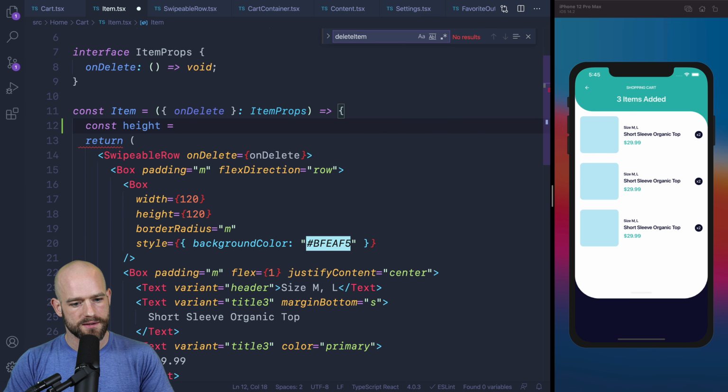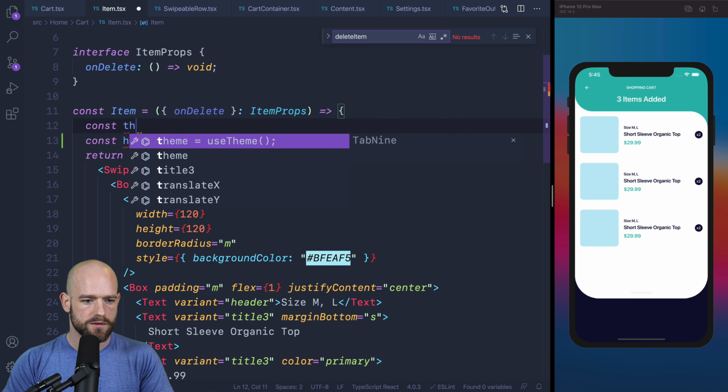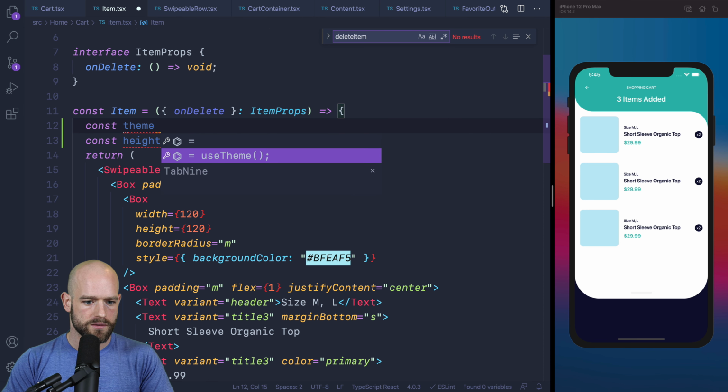equals 120 plus, so we need to get the theme. Theme, let me import it. So theme.spacing.medium times 2. So that's the height.